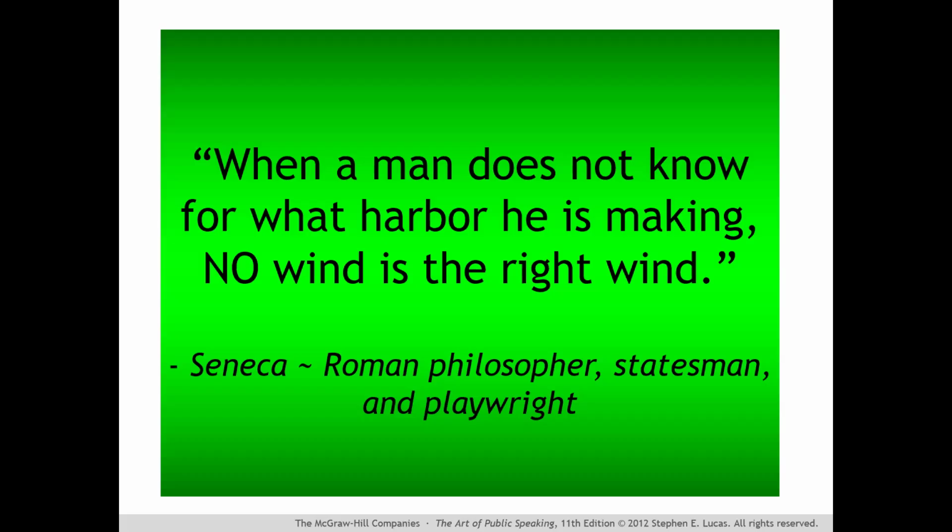This is a quote that's at the beginning of the PowerPoint. You don't need to know it. It was just something I guess the publisher thought was helpful. I'm sharing my screen right now.